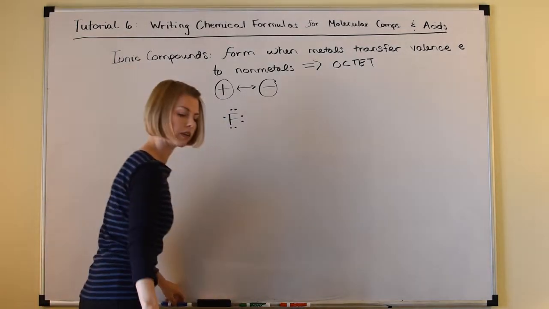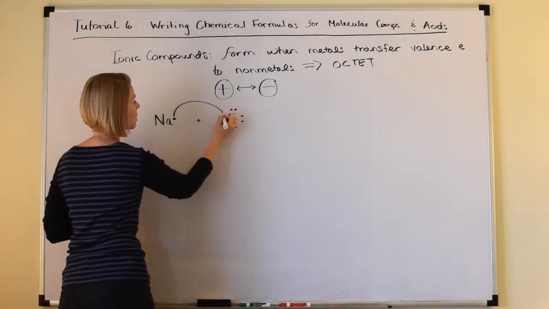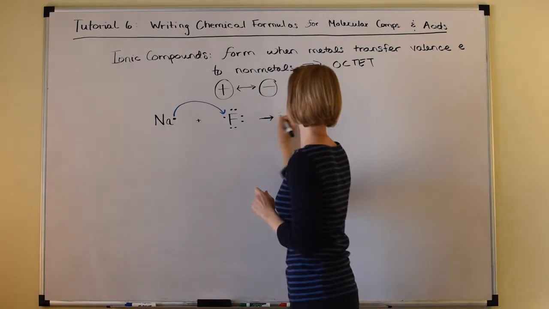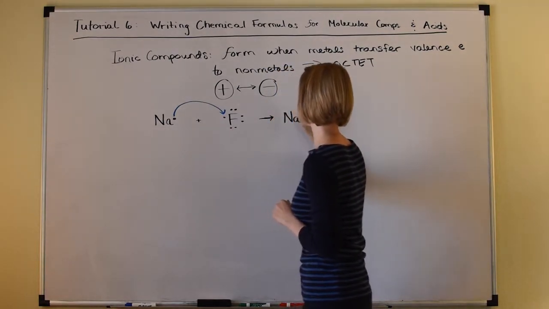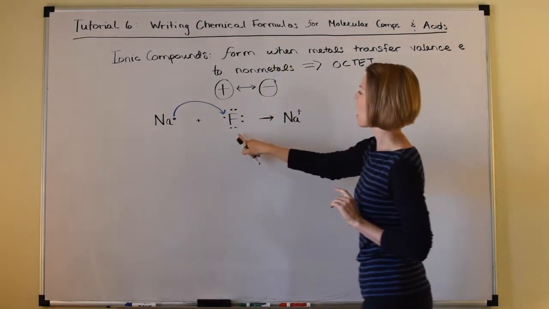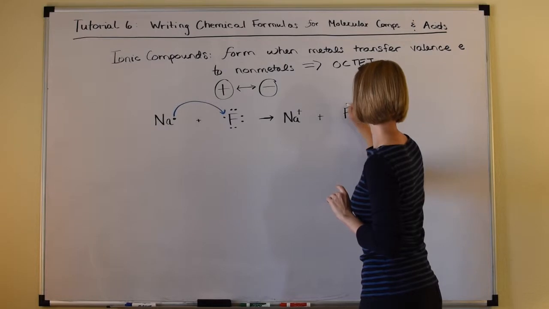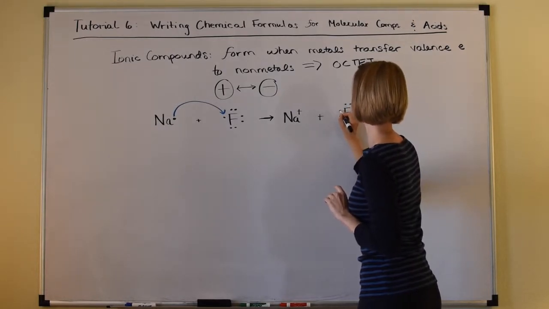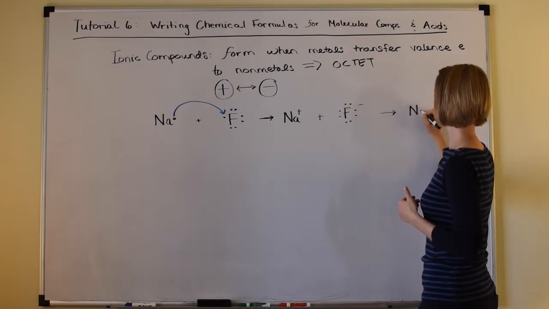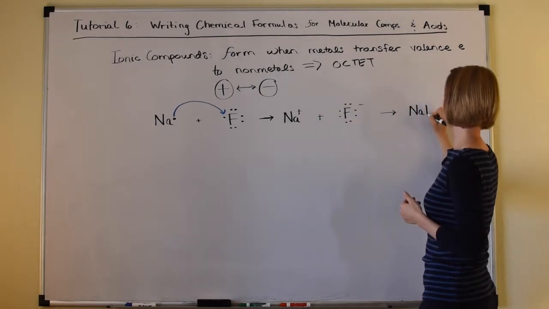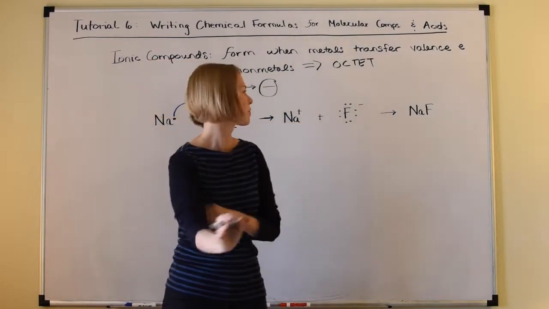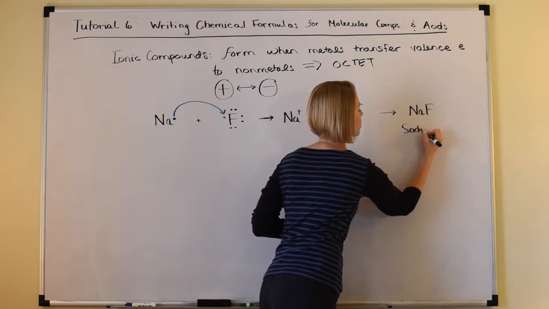By transferring, let's do this in a different color, transferring its 1 and only valence electron to fluorine, the result is the formation of a sodium cation. So it lost everything in that outermost energy level, so now you go down 1 energy level, and now that energy level is full. And fluorine gained an electron, so now it doesn't have 7, it has a total of 8, it has octet. With that comes a 1 minus charge, and remember that we write the formula, it's a 1-to-1 ratio here for the charges to balance out, as overall 0 charge, because the cations and anions will balance each other out. Okay, so the formula for sodium fluoride is written here.